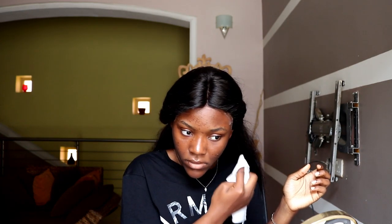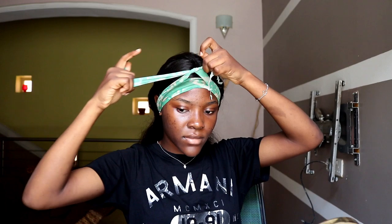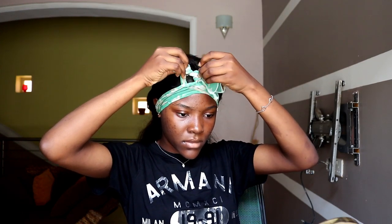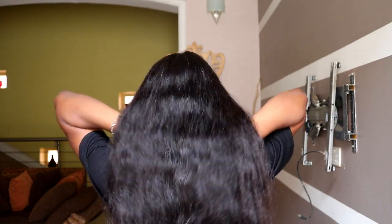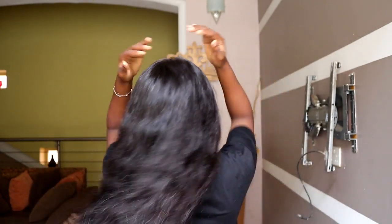Now I'm just using a wet wipe — like a makeup remover wipe — to remove some of the excess glue because I applied too much. And now I'm just tying my hair with this little piece of fabric just to lay it down. Then I'm just going to give it like 10 minutes and then I'll come back. Eleven minutes later — okay, so now I'm just going to be taking off the scarf thingy to reveal my beautifully laid hair. Well, it wasn't that beautifully laid, you know — I mean, novice. So now I'm just re-parting the hair just to perfect the parting, combing it. And that is it — I am done. This is the finished hair in its out-of-the-box state. I haven't styled it — this is just how it comes out of the box.